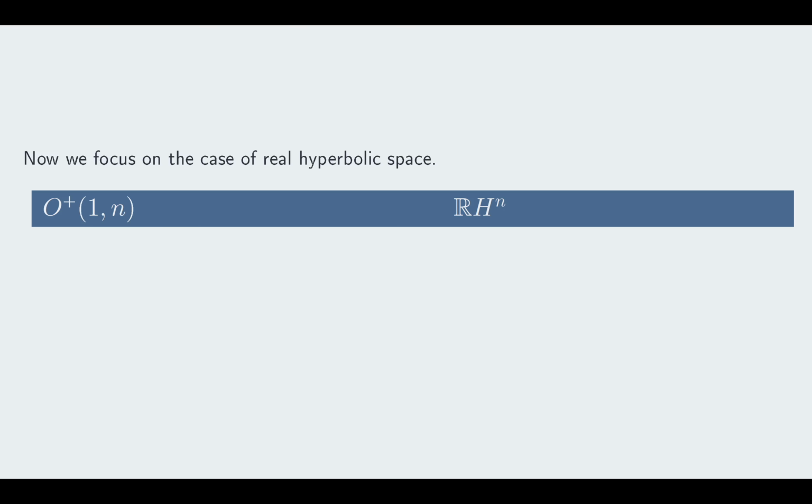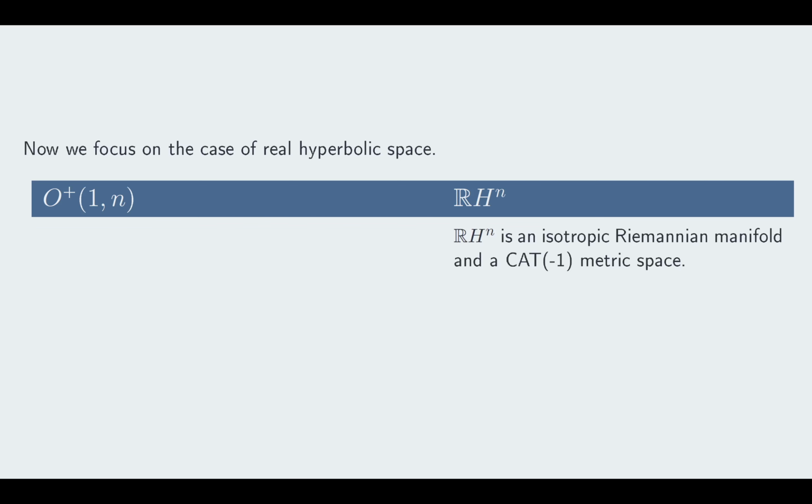Now we will focus on the rank one case. We'll focus on the case of real hyperbolic space. So real hyperbolic space is an isotropic Riemann manifold because it's frame homogeneous. It's even stronger than isotropic, and so its sectional curvature is constant minus one, and it's by definition CAT(-1). And minus one just means I have to compare the triangles here with those in R^n, H^n, but I'm talking about H^n, of course.